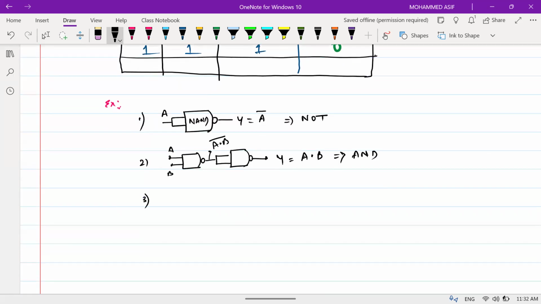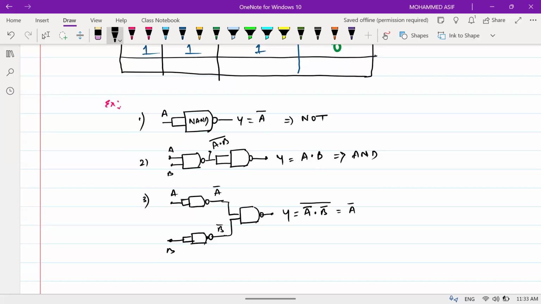In the same way, if I'm taking the NAND gates like this, here we are using NAND gates. For both of them, input is the same. That is nothing but A. For this one, both the inputs are the same. That is nothing but B. Then output here is A bar. Then output here is B bar. These both are being connected to one NAND gate like this. So what output will I be getting right now from this one, beta? Y is equal to, it is A bar dot B bar, total bar.